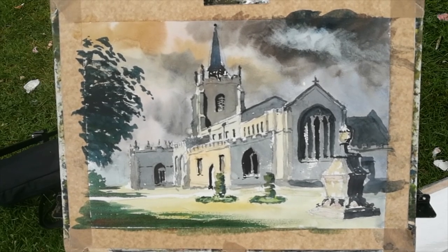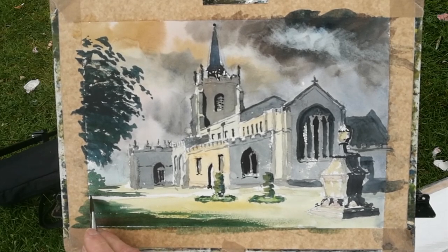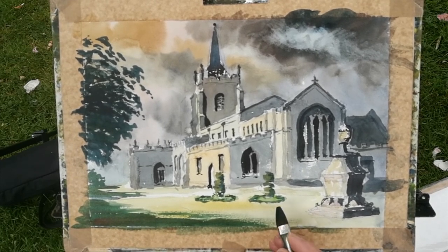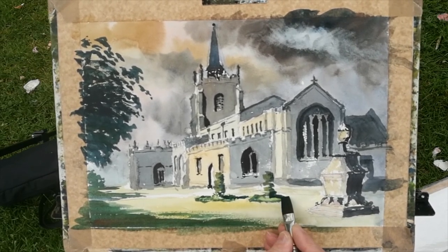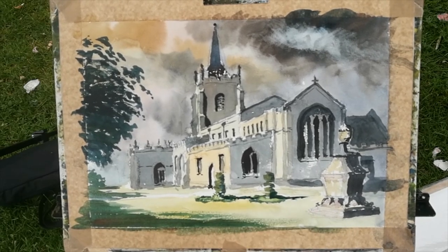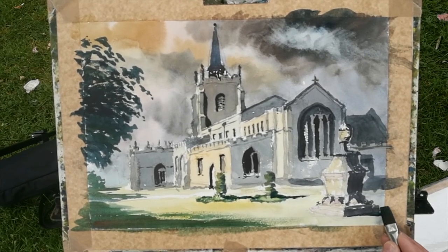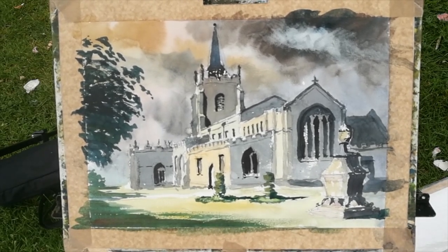Clean the brush, pick up some grey for the grey of the path that's in shadow there, and a little bit more deep blue for the shadow that's cast by the topiary. Like that. A little bit of shadow here and at the back of that. Like that. Okay, let's take the surround off and see exactly what we've got.